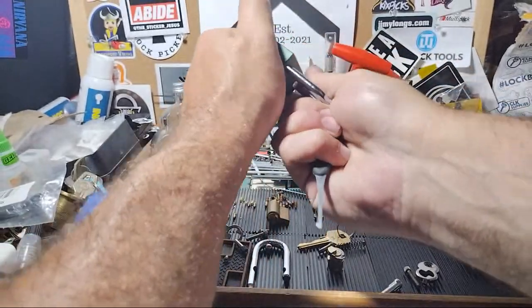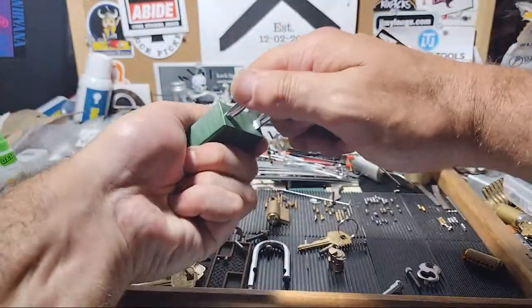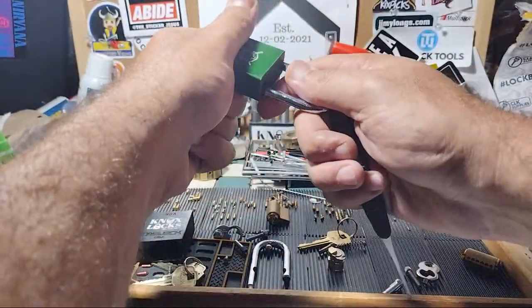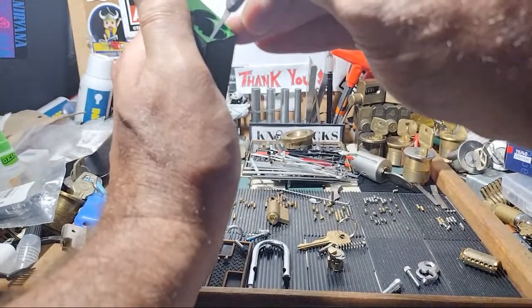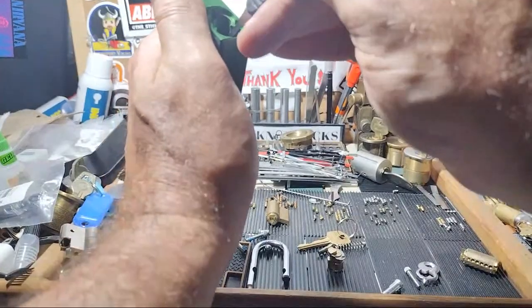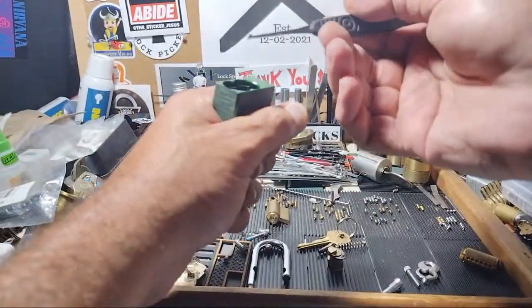Nah, I think I'm gonna have to put them back in with the actuator. Hold on. If I can get this left side, the long shackle in, this side will come along, but I just do not know what the shackle direction is. What I'm hoping, or what the game plan here is.